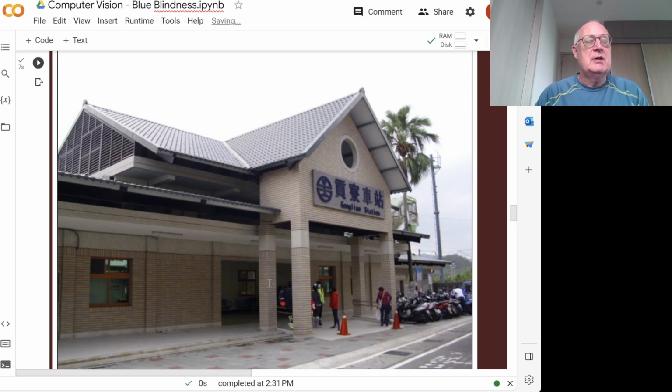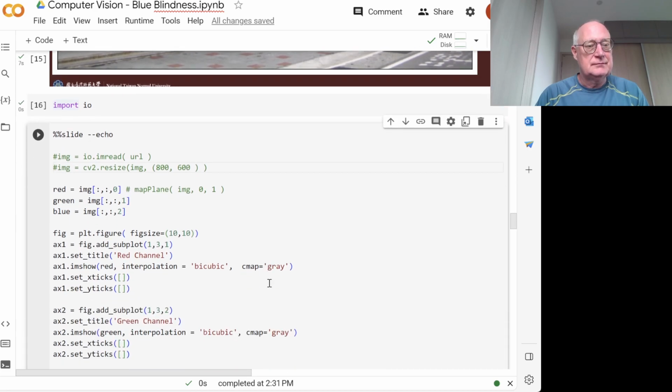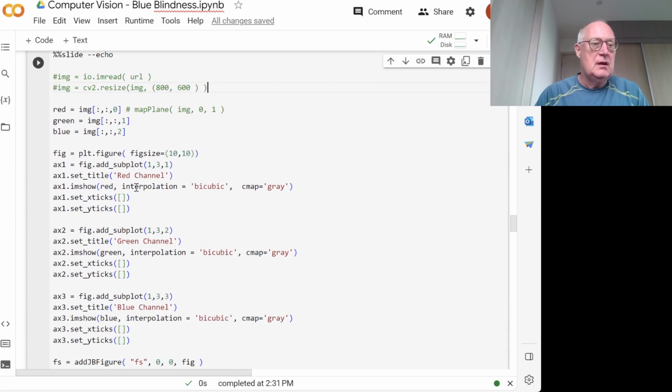So now we talked about the different color channels, red, green, and blue. So for that image, let's just have a look and see what that looks like. What I want to do is extract the different color channels, so I get red, green, and blue. Now each one of those is going to be a 1 byte entry. That means now I have a grayscale image. There's no more color information.